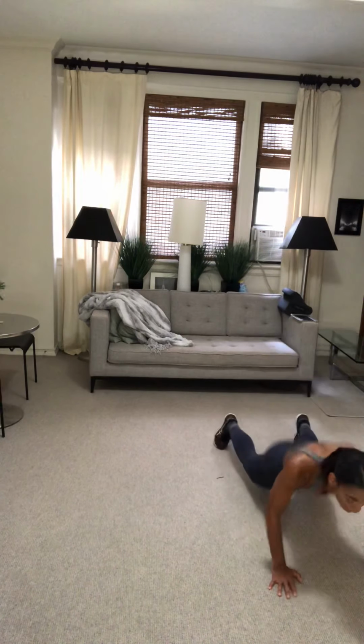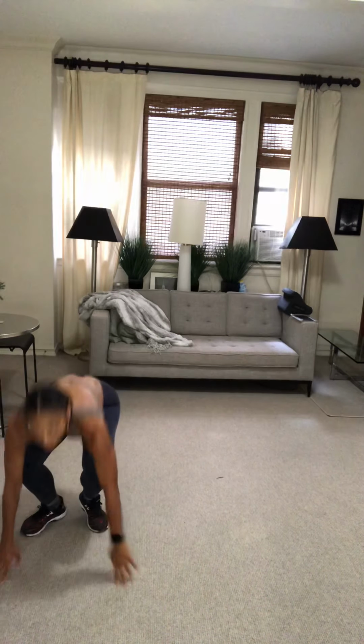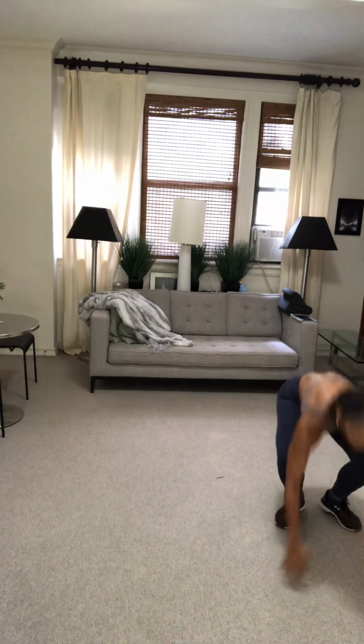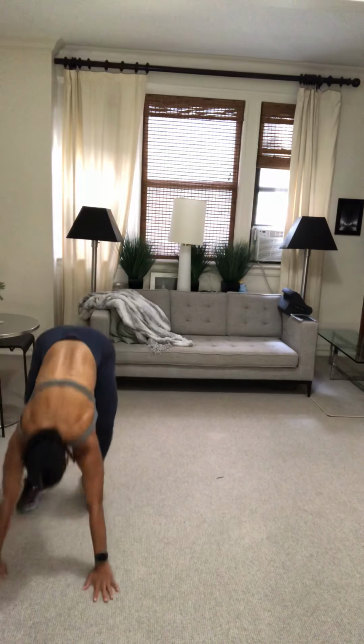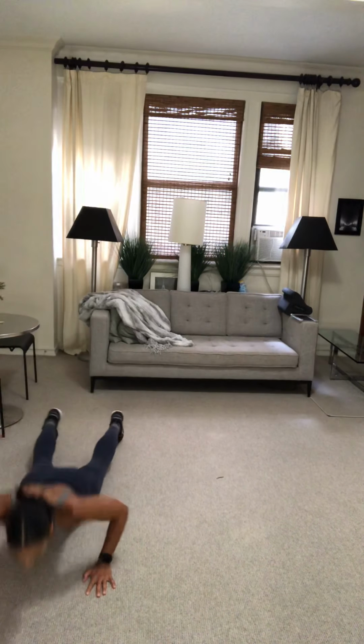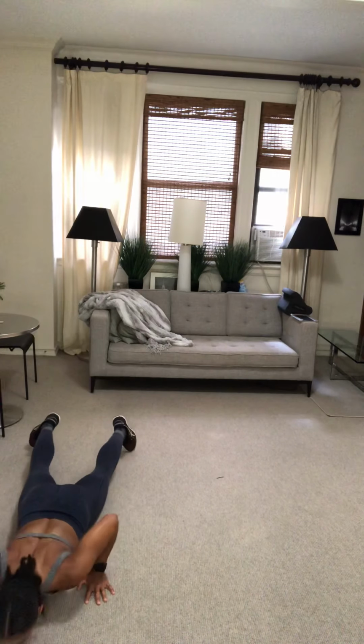If you're doing a sprawl, not a push-up, actually let your full body touch the floor. You can do this, stay low. If you're reaching down to touch the floor, full hands, full palms on the floor. We've just got 15 seconds left. You're almost there.